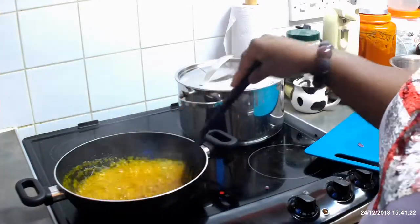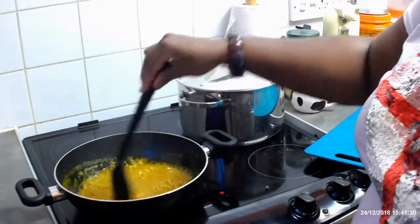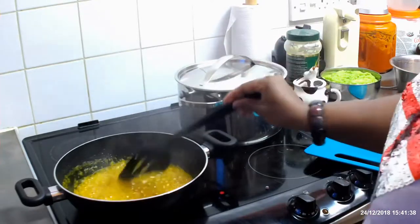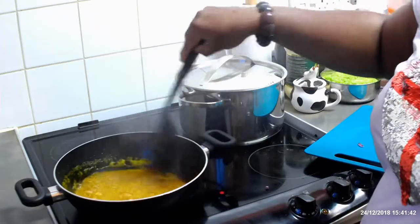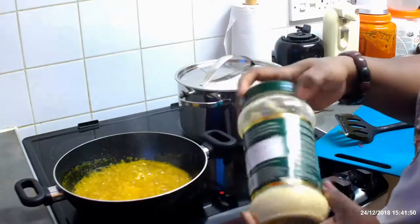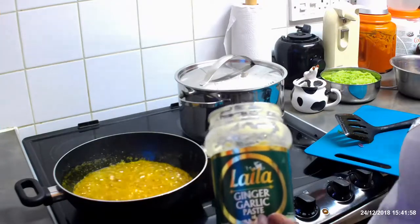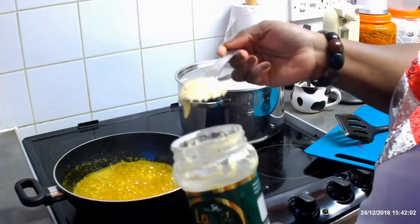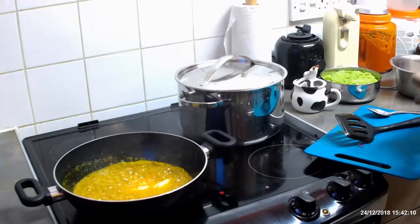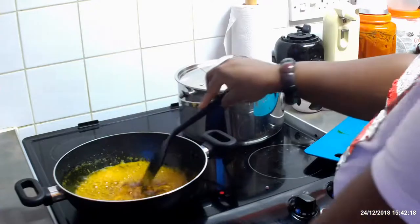I've lowered the heat. I'm using an electric cooker. So now I'm going to be adding my ginger and garlic paste. Just 1 spoon, or maybe 1 and a bit. I'm going to increase the heat on my cooker a bit to 4.